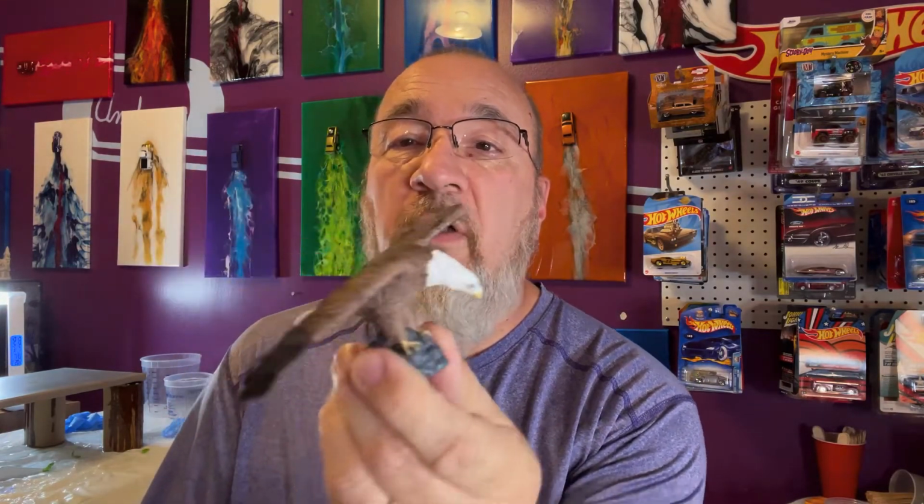So this one today is going to be on a 10 by 20 canvas. I'm going to have a blue background with some white and red going out of an eagle. So I have this bald eagle, and so this will actually be my third bald eagle painting.